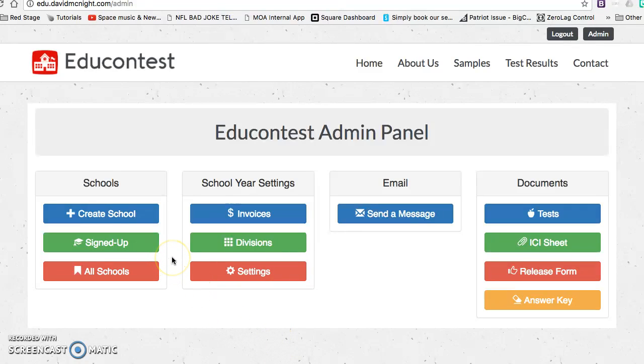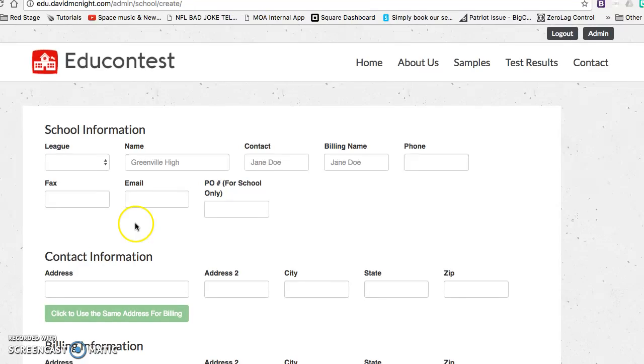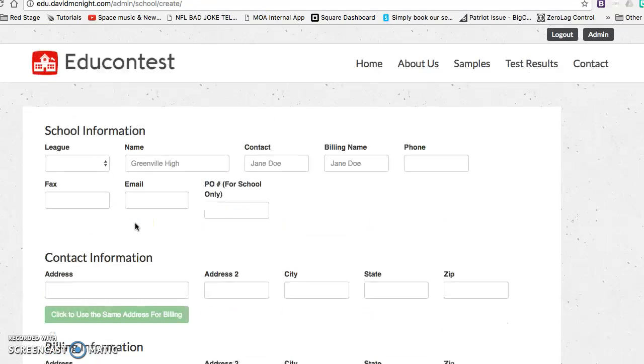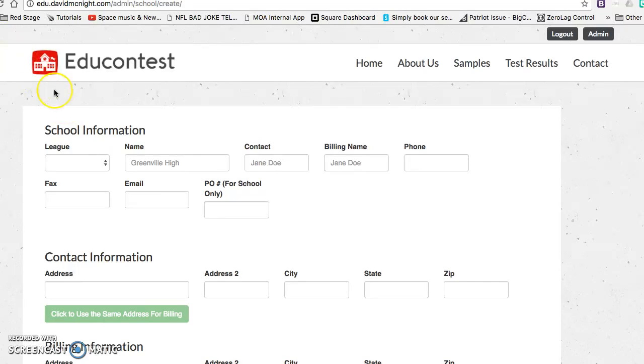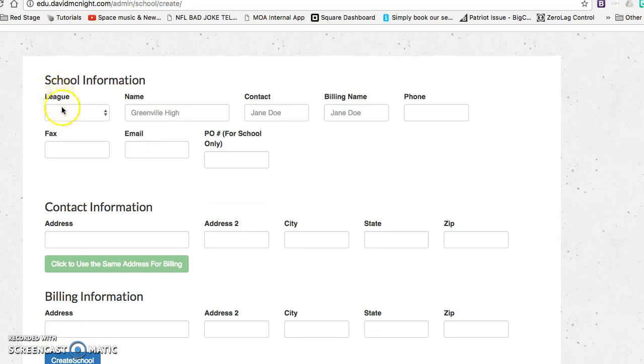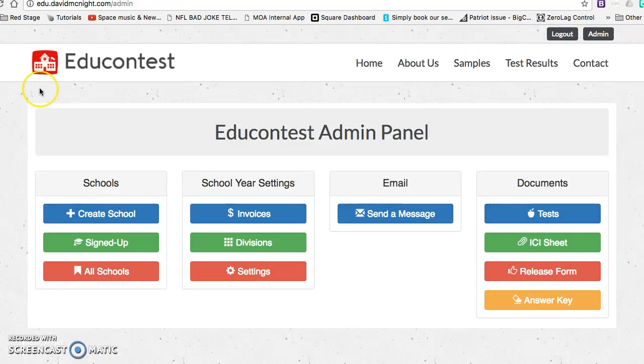We have the admin panel. This is basically all the work I've been doing the last several weeks. And so you can create a school, very easy setup, similar to the previous way. I'm not going to step through this process, but it works the exact same way as creating a school. That won't happen very often, but we do have those settings if we need to do it.